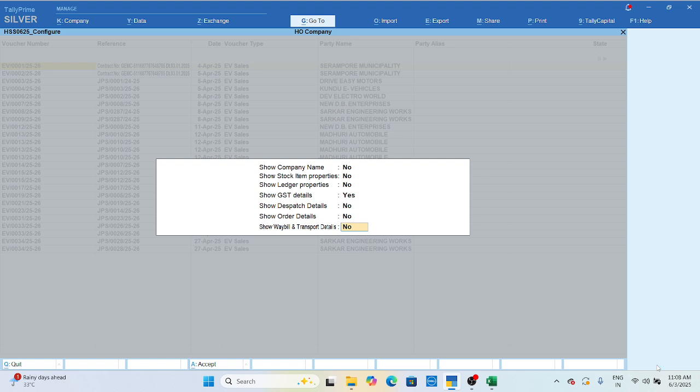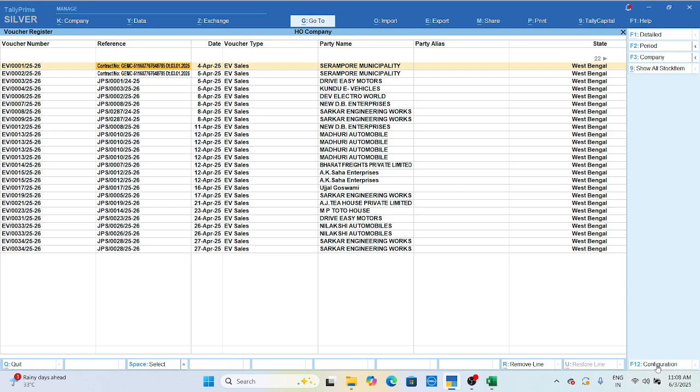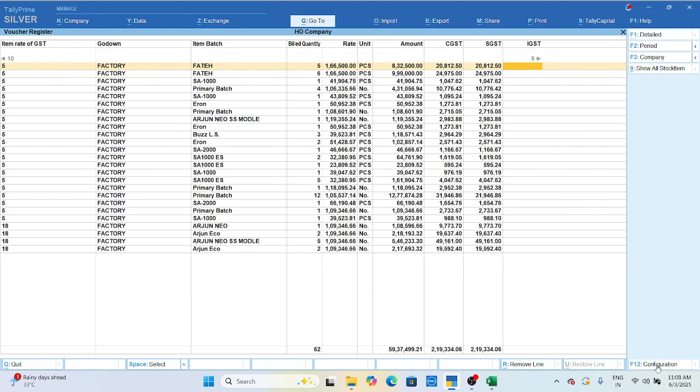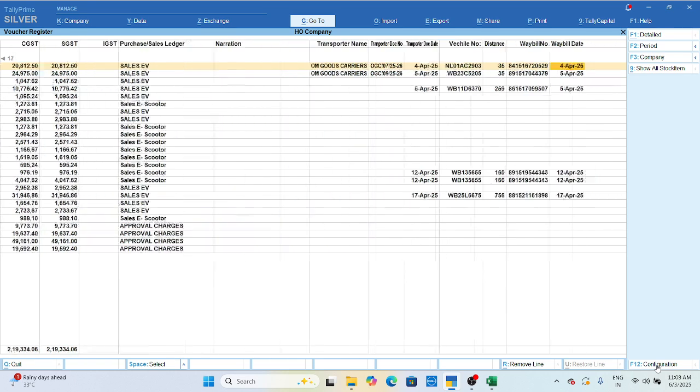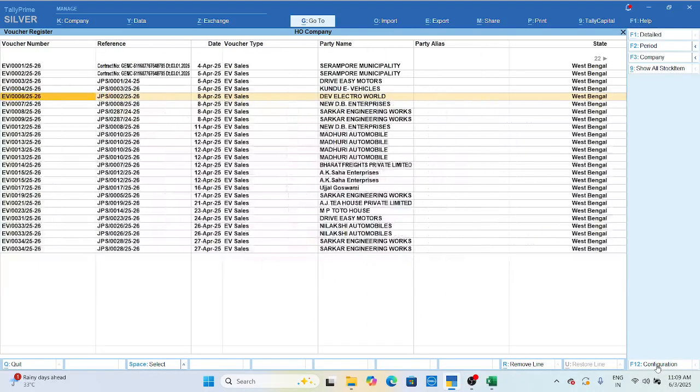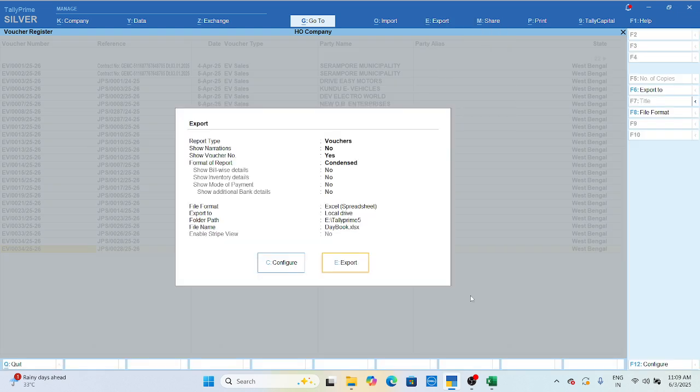You can also set it to yes. Okay, just enter and you can see all your CGST, SGST amount, also the transporter details and bill number and bill date. Okay, and you can easily export it as per your requirement.